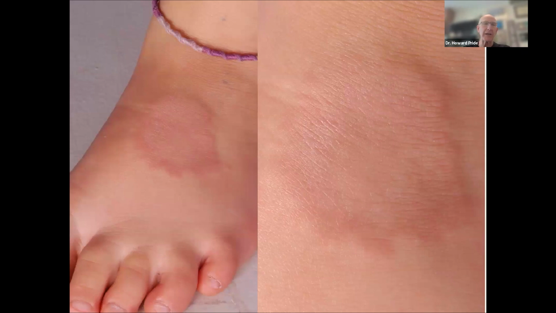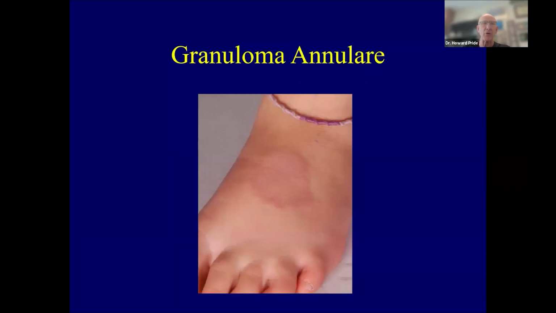What might strike you as you're looking at the picture here is, unlike ringworm, unlike tinea, there really is no scale to this. And it's hard to picture photographically, but if you ran your hand over the top of that, I think in your mind's eye, you can imagine that there's a little bit of induration to it, a little bit of substance to it, a little bit of a rolled border. So perhaps many of you recognize this as granuloma annulare. Again, this is not something that's rolling into my clinic every single day, but it's very, very common. So if you haven't seen it, I would bet that it has seen you.